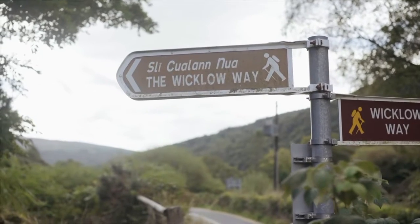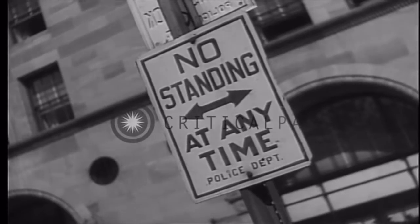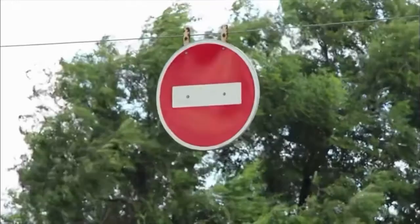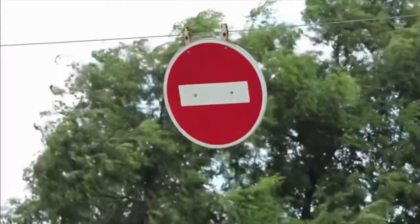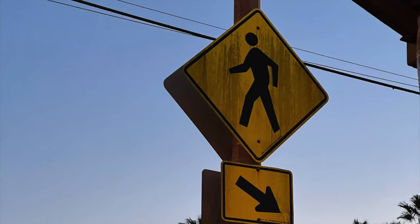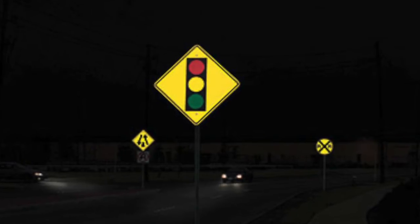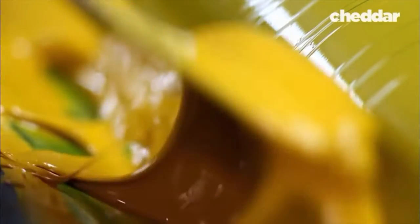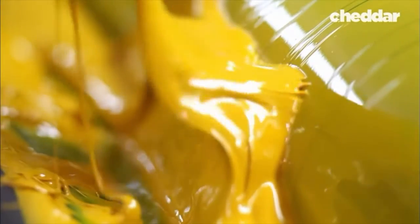Not many people truly understand the meaning behind the signs — our brains just kind of know. Color was just an idea when it came to the first road sign, but due to technology not being advanced enough, signs had to be yellow and black. Similar to the warning signs we see today, except every sign was yellow and black. Yellow was just bright enough on its own to be visible in the dark, and other colors faded faster, requiring constant touch-ups. It wasn't until around the 1950s when porcelain enamel came into the picture, allowing signs to get the colors we know today.